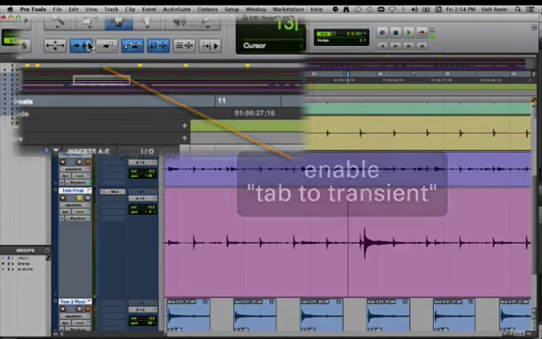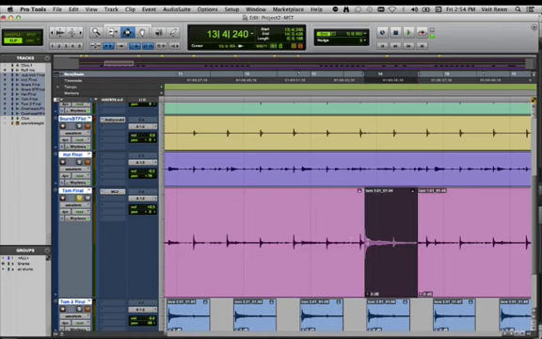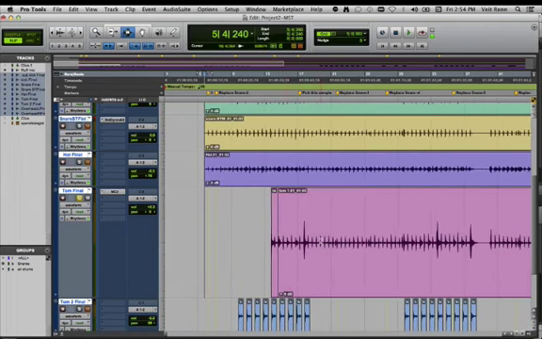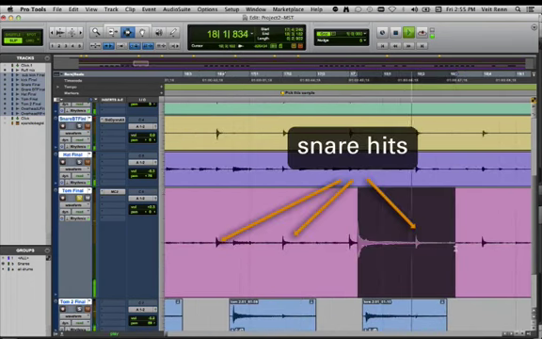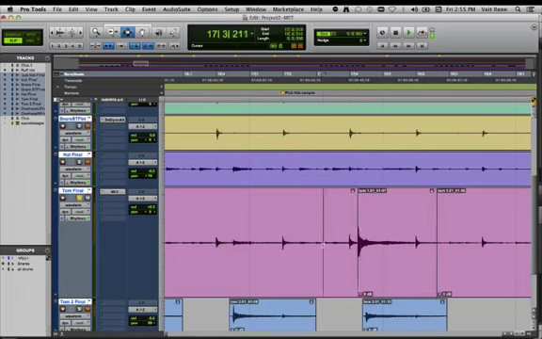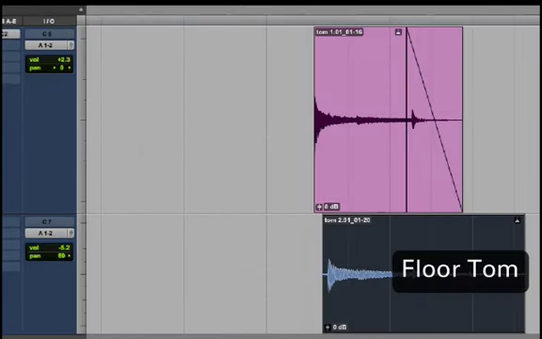When trimming the individual tom tracks, you should be careful to not eliminate the natural ring of the toms. Letting the tom ring naturally is more important than erasing a snare hit after the tom, which would be reduced with an appropriate fade. Though every tom resonates differently, the minimum size for each medium tom clip is about this much. And the minimum size to edit a floor tom clip should be about this much.